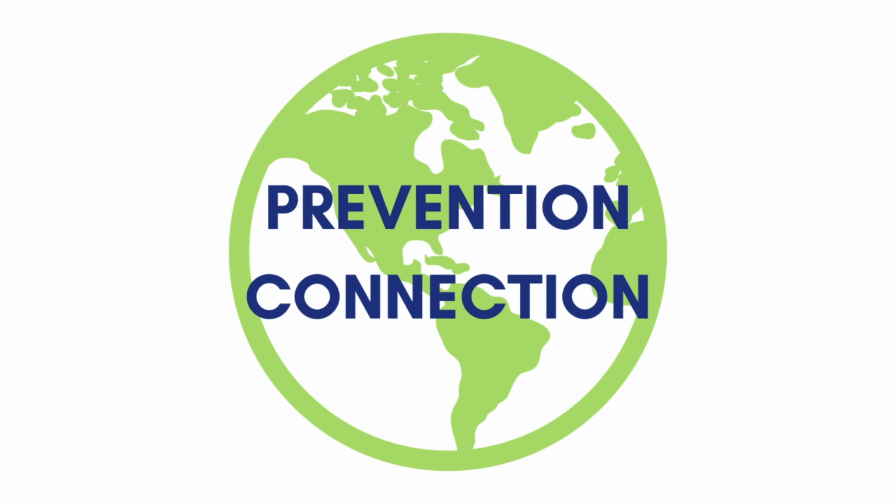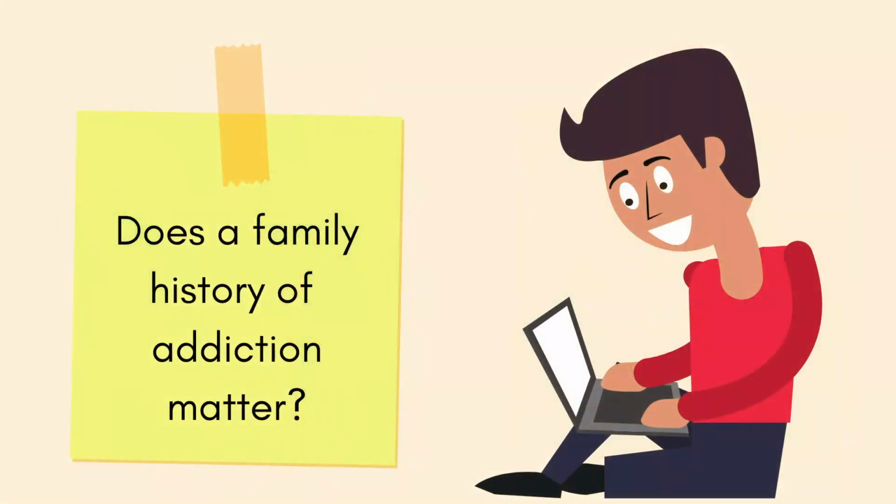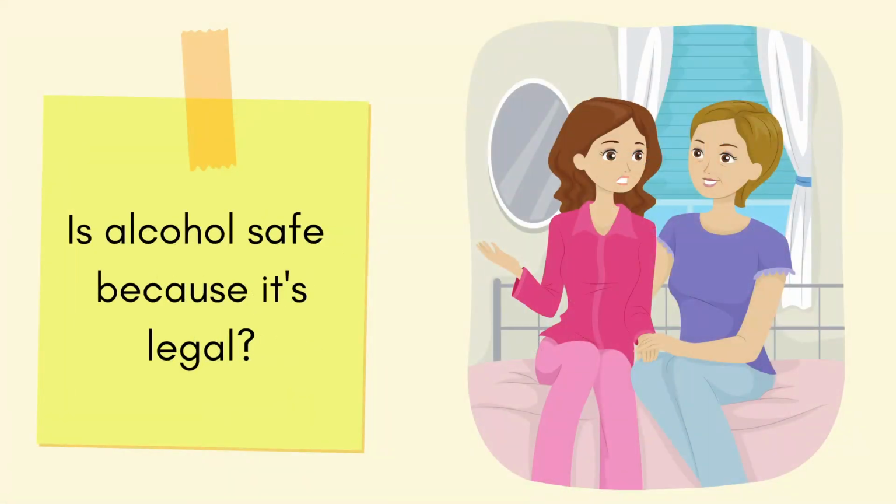Last week we talked to you about alcohol safety. When talking about alcohol, we understand there is a lot of misinformation about substances, particularly alcohol. So in this week's video, we'd like to take the time to talk about some of those misconceptions concerning alcohol and alcohol's effects on the body and the brain.